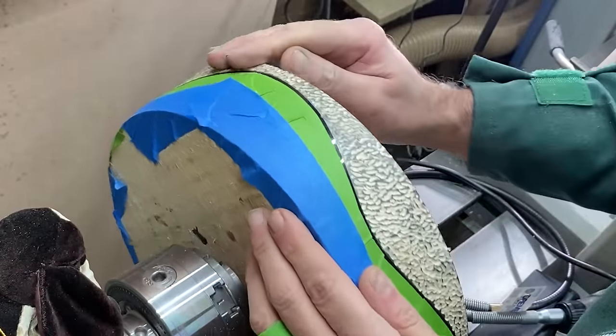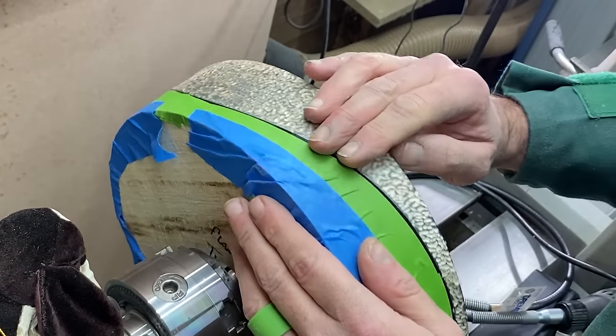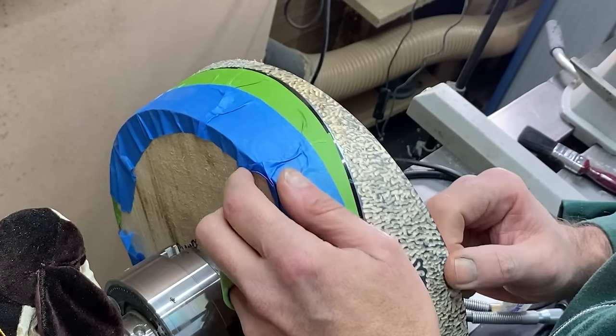That took a while. Quite happy with the result though. That looks quite nice. In a very self-indulgent moment, I signed it.